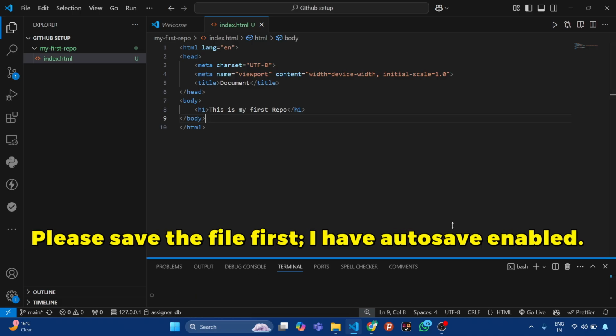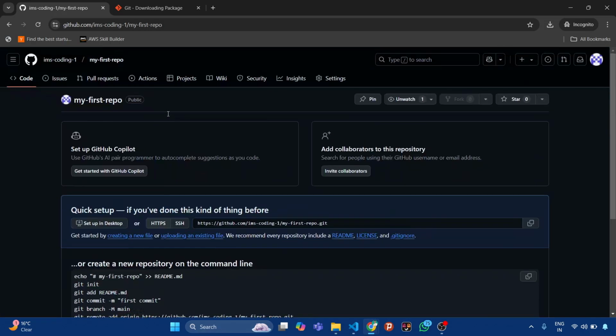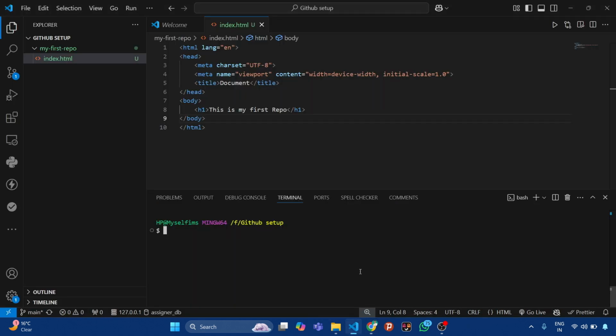Okay, that's it. Now let's push these changes into our GitHub repo. So before doing that, I just want to show you that right now our repository is totally empty. Okay, we don't have anything here. Let's go back to Visual Studio Code.